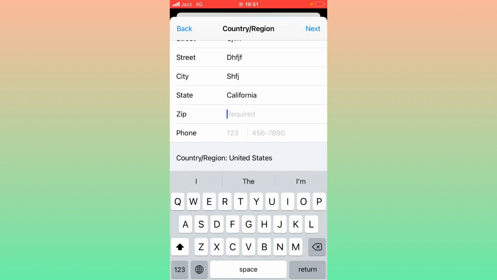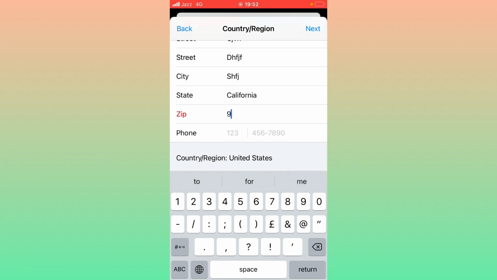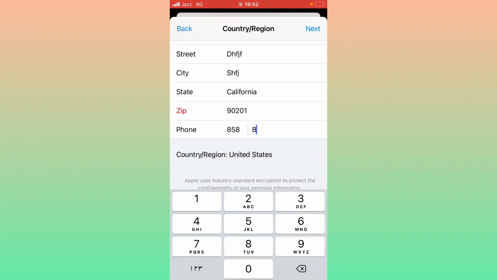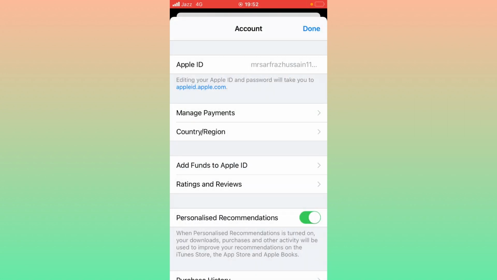If you don't know the zip code of your state, you can search on Google Chrome or Safari, whichever browser app you have. So the zip code for California is 90201, and here put the phone number. You can put a fake one and tap on Next. So my country region has been changed.